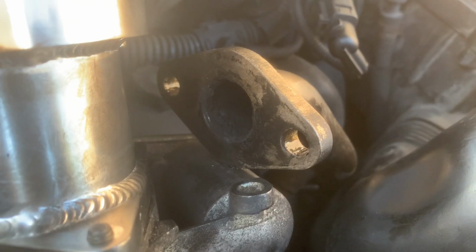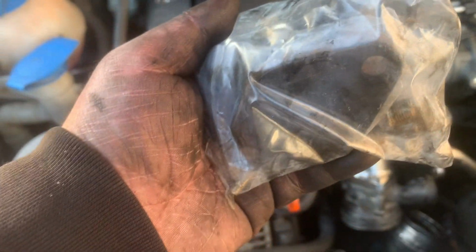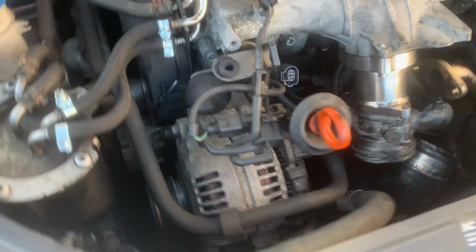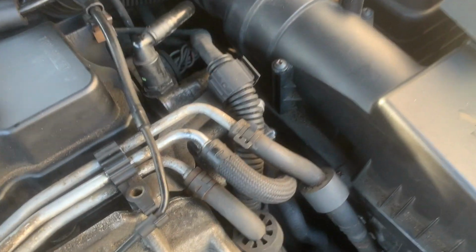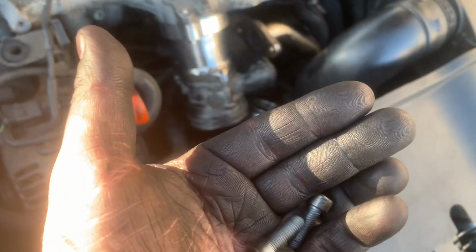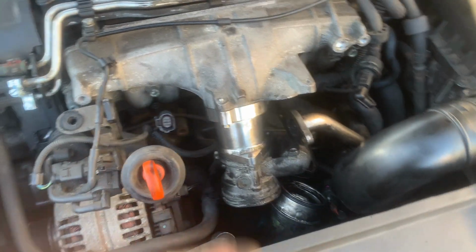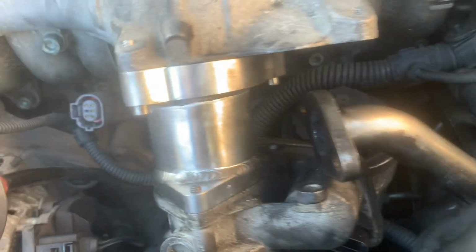I need to blank that off. I'm going to blank that off for now, just because I've driven it this morning already. Like I said, it's going to be pretty hot down there. As I say, we'll be using that bad boy. Got nuts and bolts in there. Oh, another thing to note, you don't use your old fixings at all in this part anyway, at least. As I said, it's got all its own little bolts, so yeah.